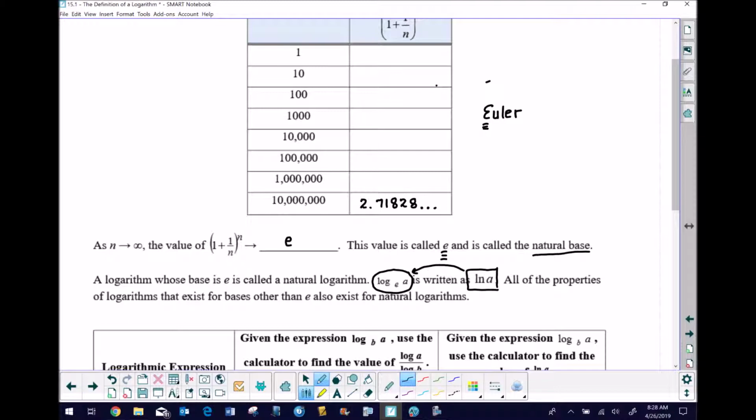Now, it might seem a little peculiar that the L and the N are backwards. Doesn't natural come before logarithm? Should this be NL? Well, you have to understand that the birth of this particular concept of mathematics certainly took place in Europe, not just with Euler, who was a Swiss mathematician, but with some other prominent French mathematicians, one of which was Napier. And in these Romance languages in Europe, oftentimes the adjective will follow the noun. So thus we have logarithm naturale in this case.